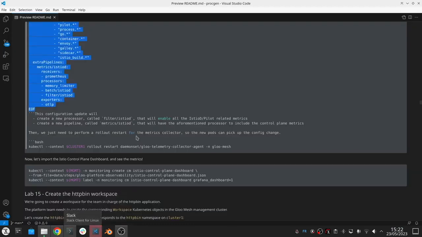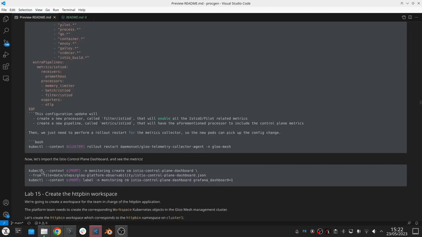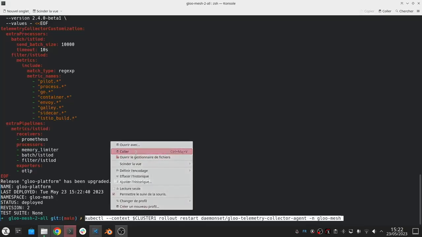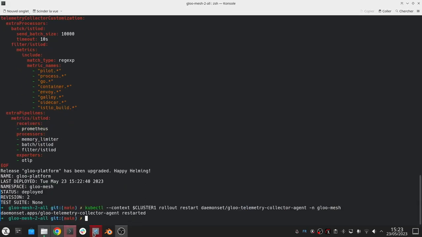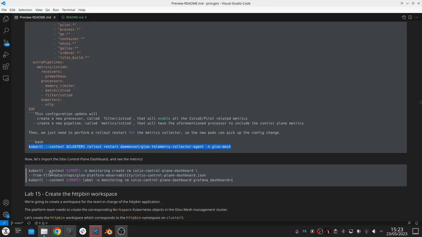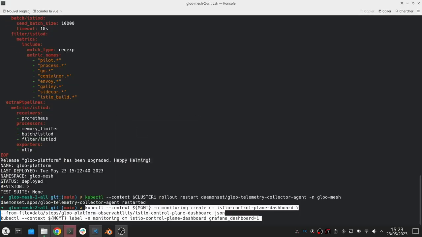And let's do a rolling restart of the daemon sets that correspond to the collectors that are running on the clusters. So restarting this daemon set will take into account the new configuration that we just applied. And let's also now import these other dashboards so we can see the new configuration.